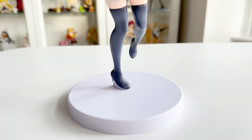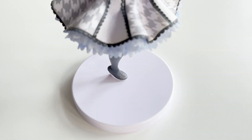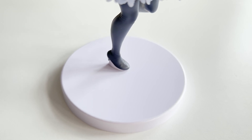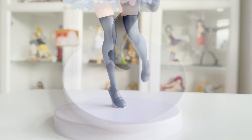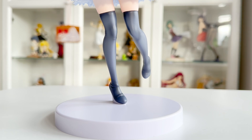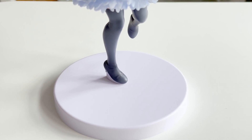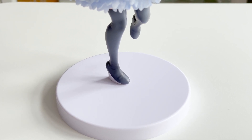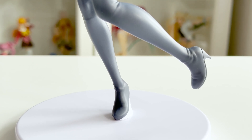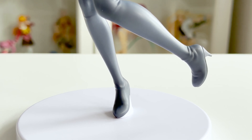My only gripe with this figure is the base. This is the most boring base I've ever seen — it's prize figure level, and I have no idea if Eastream usually does this with their figures. The fact that there is such a fantastic figure standing atop such a boring base is really sad. I will definitely add some things myself to it. At least her name could have been written on it, or the signature they kept including on the box — I don't know why they didn't just print her signature in pink or silver. It's really cheap looking and just reminds me of a prize figure. The boots themselves look really good and she stands really well on the base, but it's just so boring. It would have been nice to see the love and care put into this figure translate into the base as well.